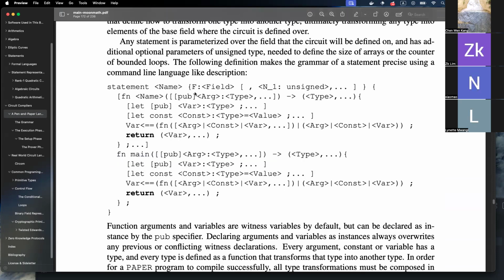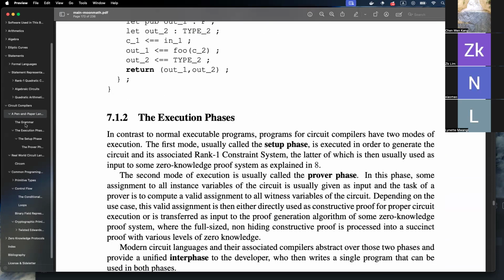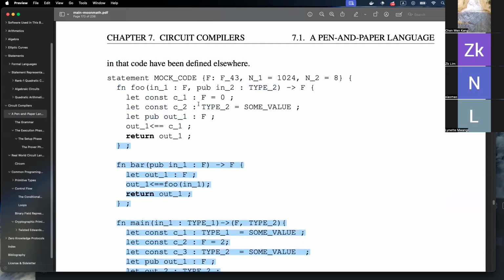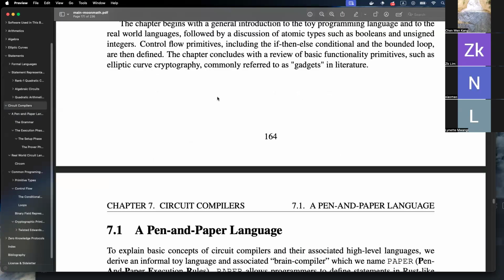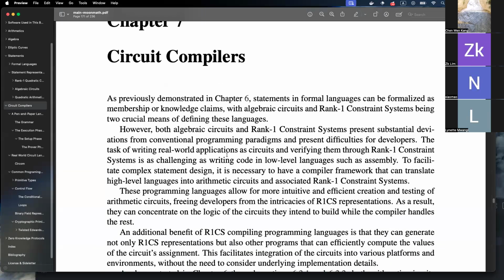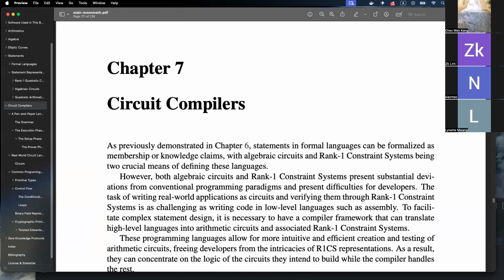This is designed so that, down here, it talks about how we can convert this into a circuit. And one thing you might ask, why do we need circuit compilers? Well, it's because it's very hard for anyone to convert your programs into a rank one constraint system or algebraic circuit straight away. Let's say I give you some program that does power of two. If you want to convert that into a circuit, you need to write a program that processes that circuit. It's not an easy task. That's why we have circuit compilers.